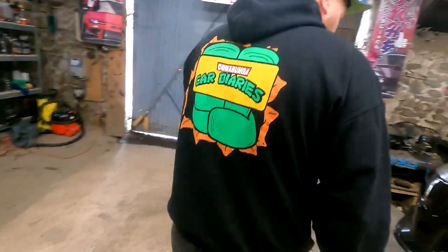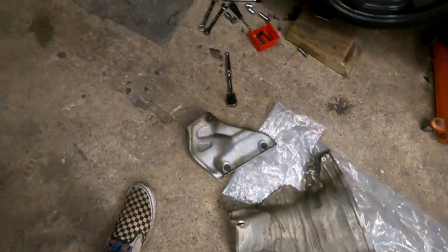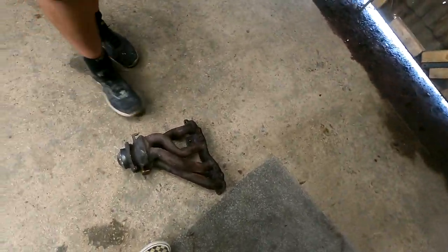This is just a nightmare, isn't it? As you can see, these are heat shields. That's probably the worst bit. Look at this contraption. That's the original manifold.